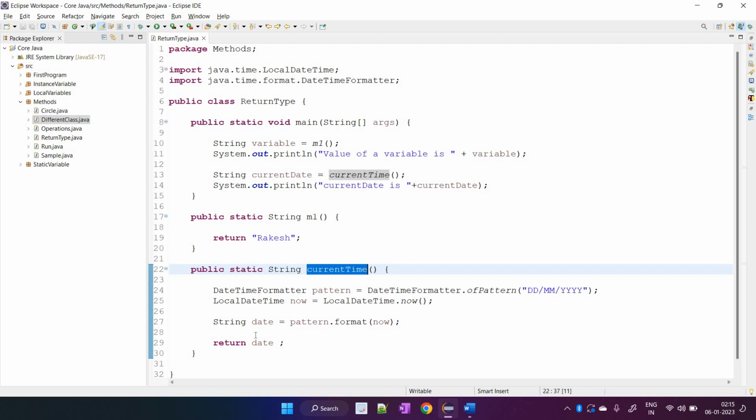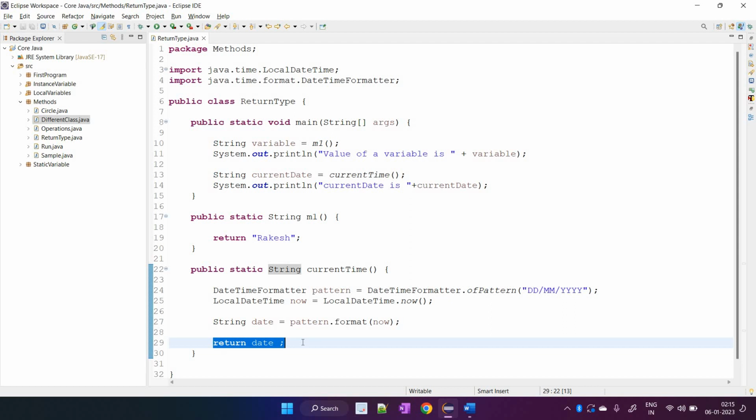Now let's summarize. First of all, we were not writing the return keyword, right? We were not writing a return statement with any of the methods in any of the classes that we have done till date. But we have started writing it. Now what was happening when we were not writing the return statement? Whenever you, as a programmer, do not write return statements to any of the methods, the compiler will automatically generate the return statement and associate it with each and every method in the .class file.